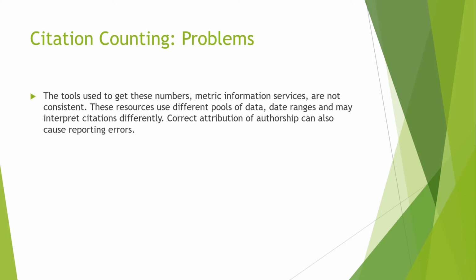Correctly attributing authorship can also cause reporting problems, and I have found this to be a big one. For example, I was looking for Stephen Bell, you remember him from Module 1, perhaps. ACRL leader and really well known, writes a good bit. But I had a really hard time weeding out, publish or perish for one wants you to use initials when you search it. So it's Bell, S period, I think it's J.